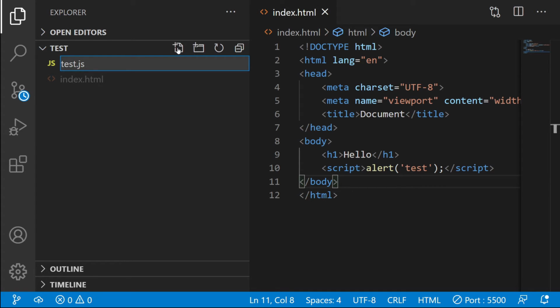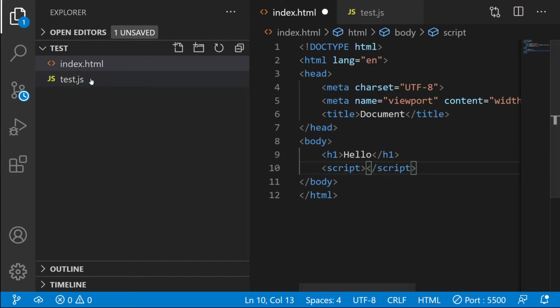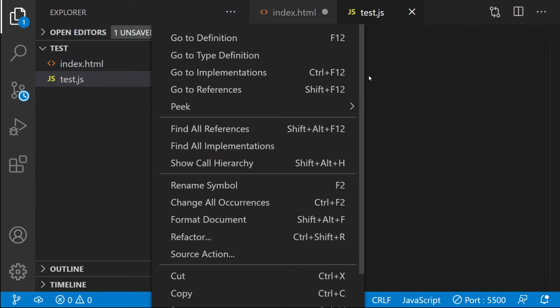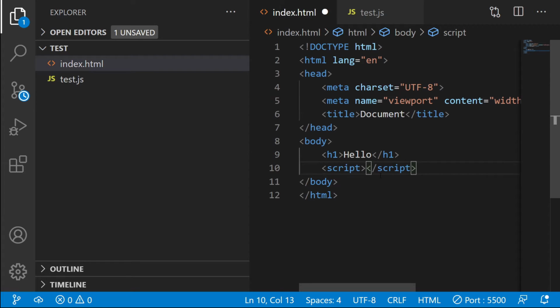We're gonna do test.js and enter it right there. Now what we're gonna do is grab our alert code right here and put it in test.js. Control V. And now it's in there. What we're gonna do now is go back to index.html, and in the script bracket thing, write src, or source, and make it equal to, put double quotes, and we'll put the file name in.